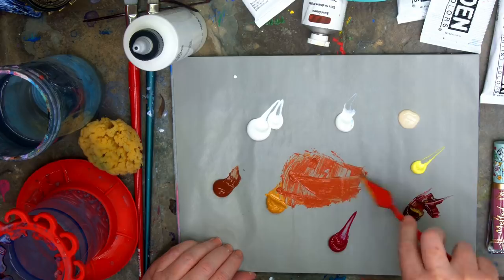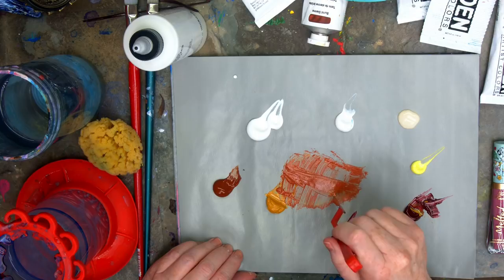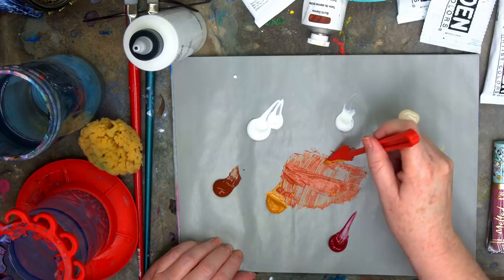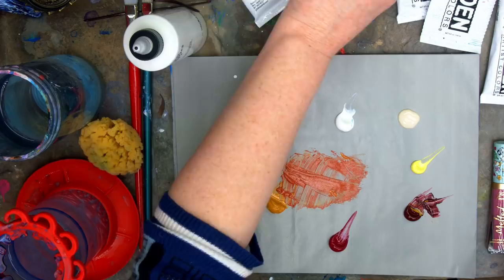Now, let's just say this is sort of an orange, right? In skin tones, we like to gray them out because they tend to be too saturated, so it's not just adding black or white to lighten it. I could use blue to cool my skin tone. I could use a violet or I could use a green. And you'll see artists do that. They'll be like, why is there green in that skin tone? It's because they're trying to cool it down.